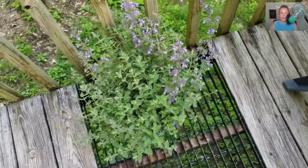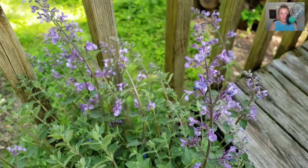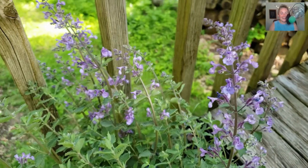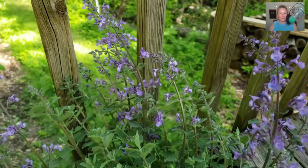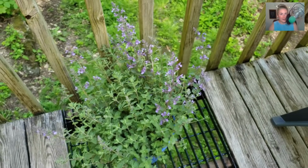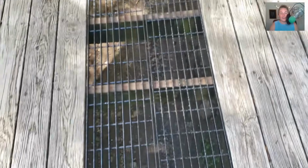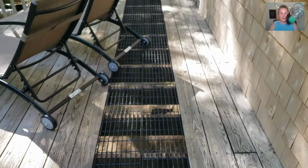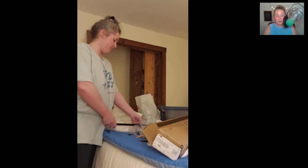And I tried to add a couple of little plants to attempt to beautify it, as best I could. So I added these little purple flowering plants. I am honestly blanking on what type it is. I'm assuming lavender or lilac. I don't know. But they're really pretty, and they're pretty good for this area. And they're doing pretty well as well. And yeah, I honestly was pretty impressed overall with how this went.